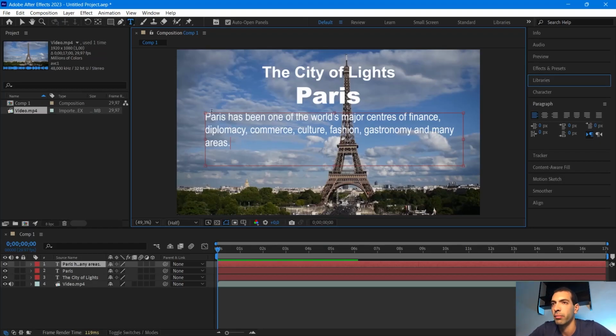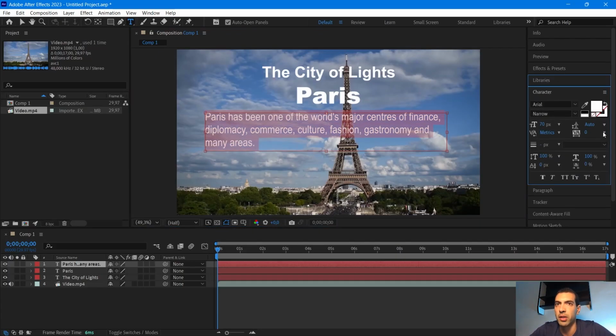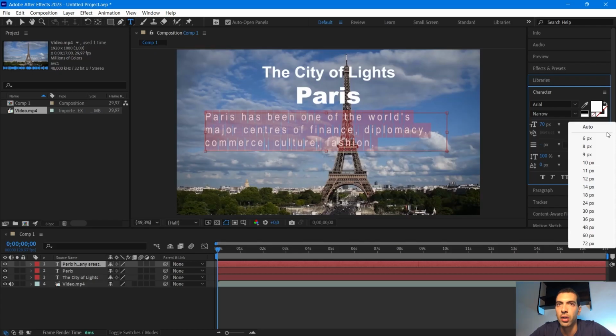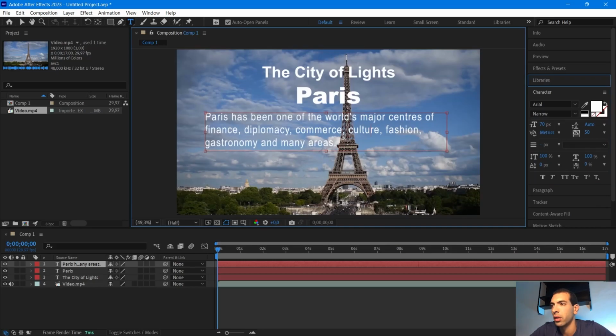We have here the paragraph area. We can change it like this. I'm gonna make it a little bit smaller. I'm gonna move this up like this, and I select everything. I go to character. I'm gonna add some spacing between the letters. I'm gonna choose 50. I think this looks good. I can add even more, like 200, but this is too much. Go back. I'm gonna set this to 50. I think this looks good.